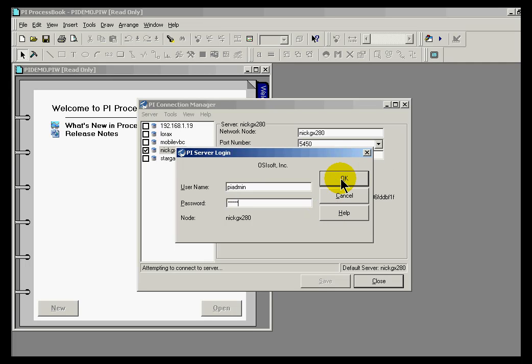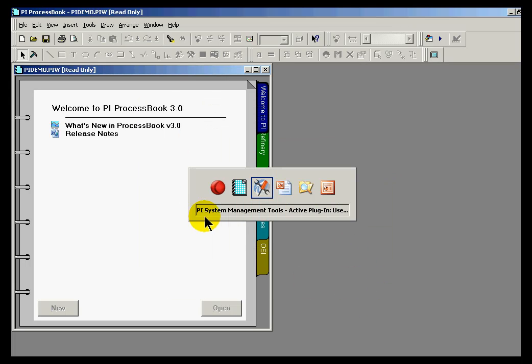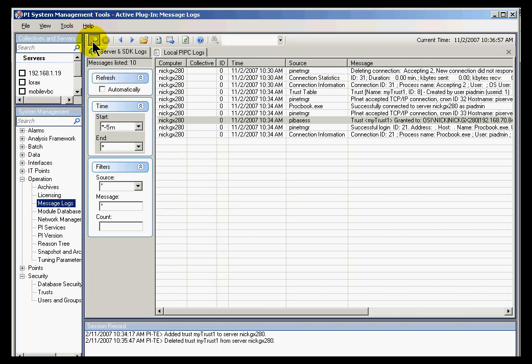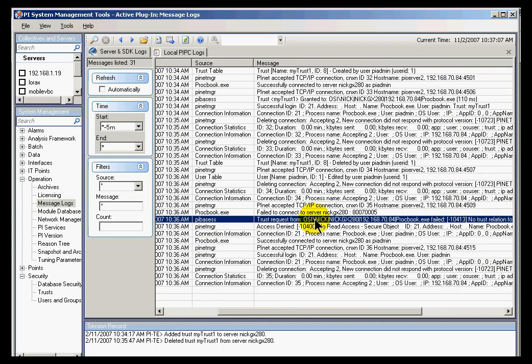I'll type my password here, and that should reflect in the message log. If we look at the message log, we should see that this connection has been made. This time it's been made slightly differently. Yes, here's the fail.